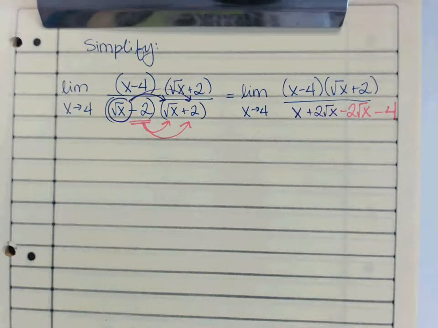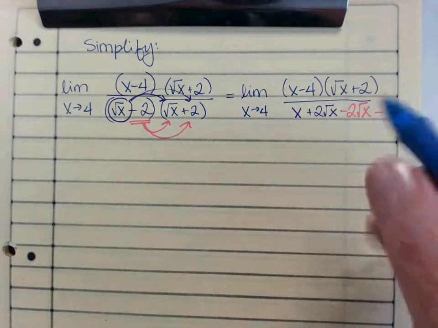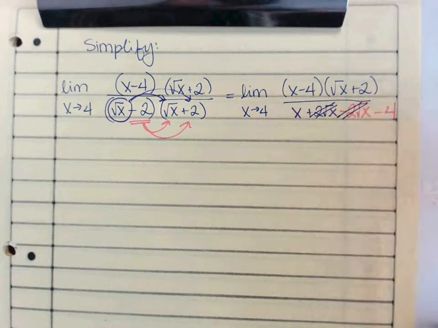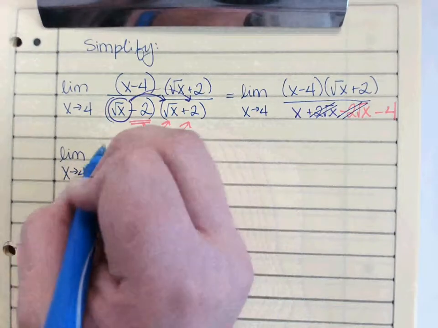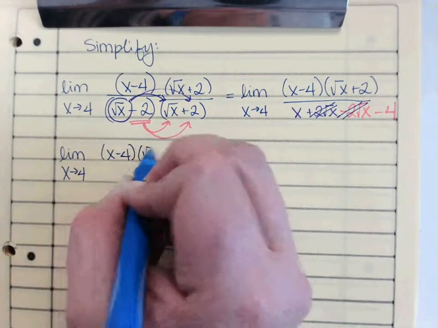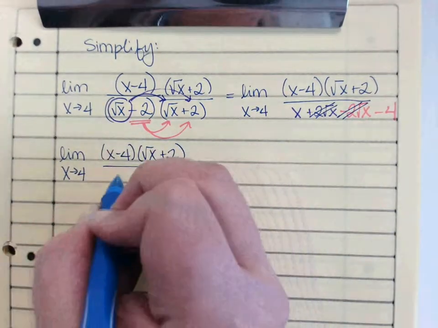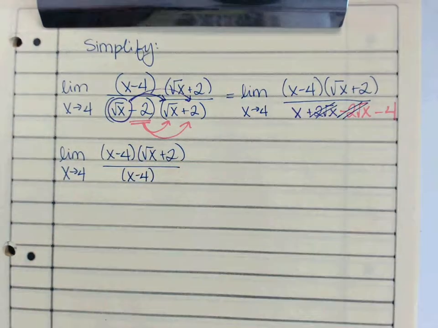Basically, yeah. And then these two guys in the middle, remember the point of a conjugate is that your root x is in the middle, cross out. One of them's a plus 2 root x, one of them's a minus 2 root x. Those go to 0. And on the bottom now, I only have an x minus 4. What did I have on the top? An x minus 4. That's where my cancel's going to happen. So I have an x minus 4, x plus 2, and another x minus 4. So the conjugate fixed the bottom to where it matches the top and they can cross out. So slash those guys out.